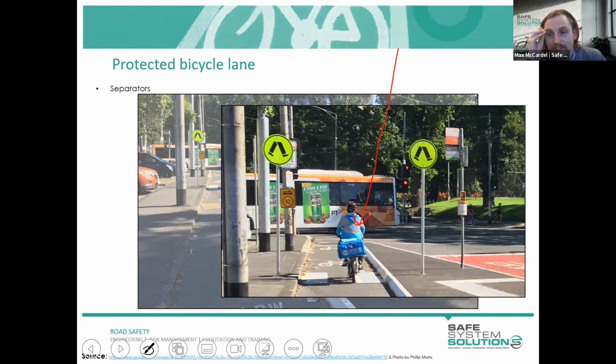So it's quite effective. The only issue is you can see that it means that the pedestrian crossing there would actually have to step down onto the carriageway or onto the bicycle lane and then back up to get to the bus stop, or vice versa. So there's no curb ramps there. So if you're in a wheelchair, you would have not much hope of getting across that facility, which is not a great outcome. That has been fixed since. So this was just one that we happened to snap while we were out there, but it has been fixed since.